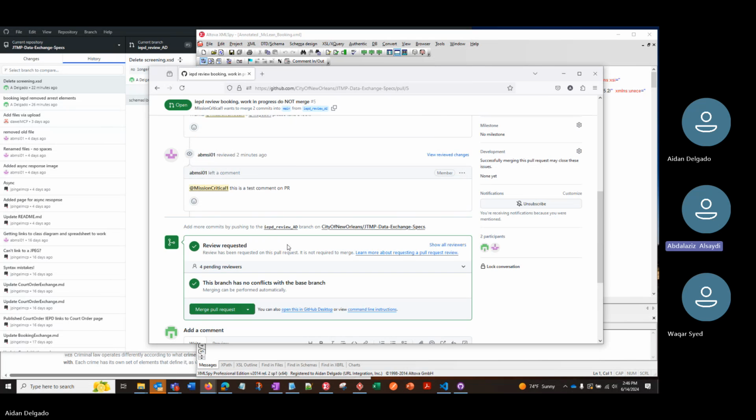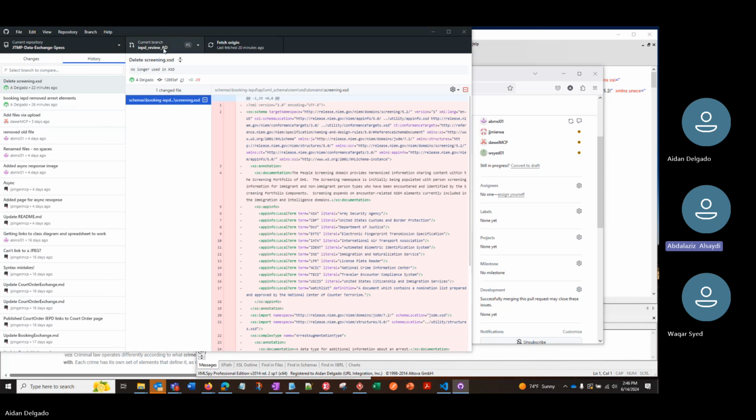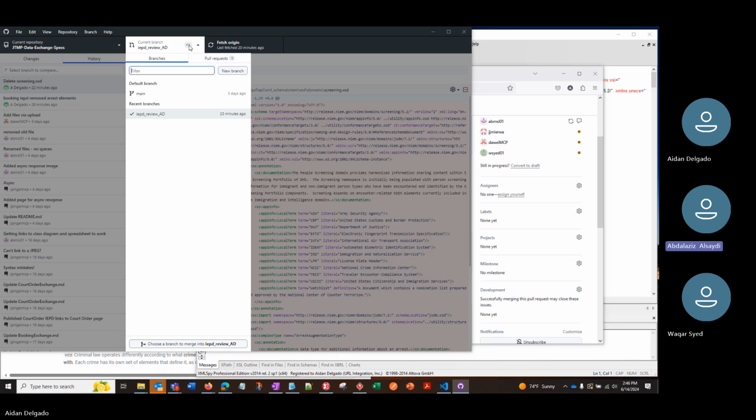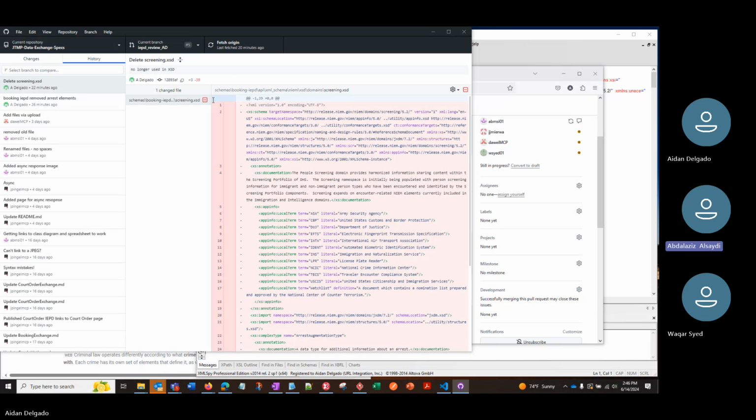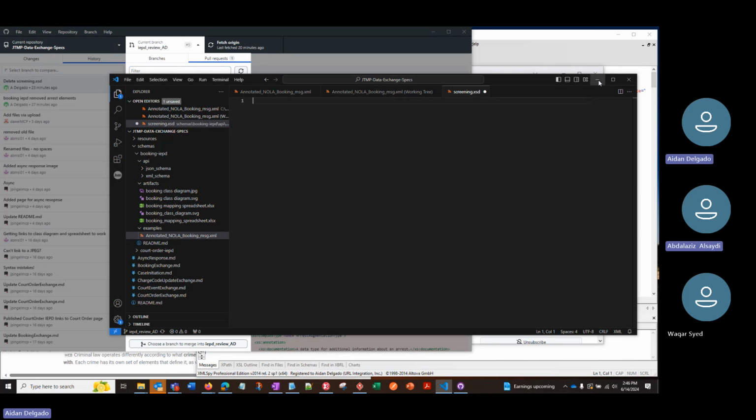But anyway, you can go back to GitHub. I want to show you something in the GitHub Desktop utility. You can see that this branch is now tied to that pull request number 5. You can go from the branch to the pull request. You can see this says pull requests. You can click on that one, and it'll take you to your pull request. I think it does. I know there's a way where you can go to the pull request.